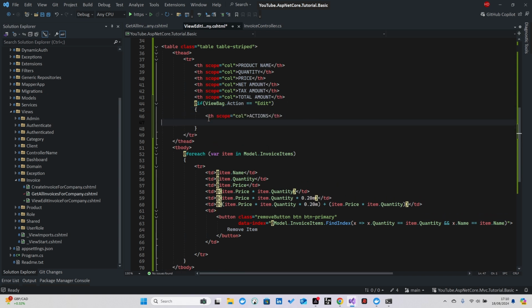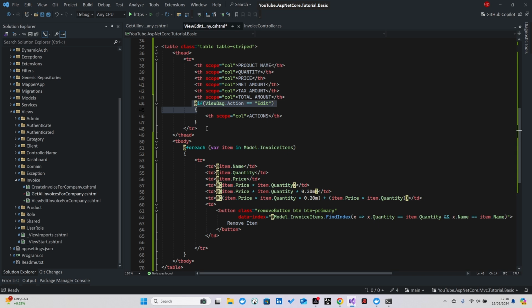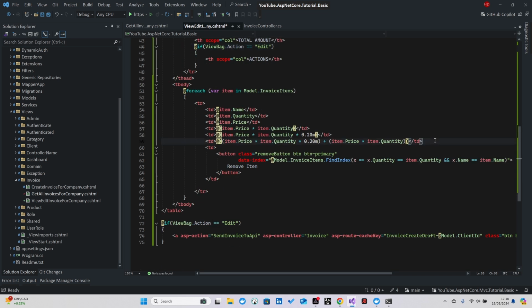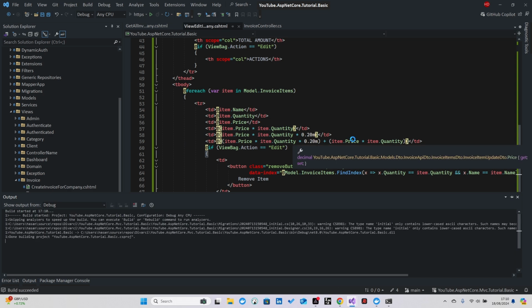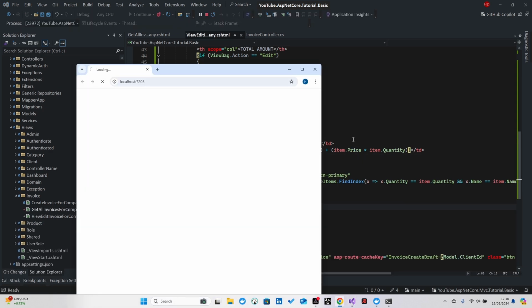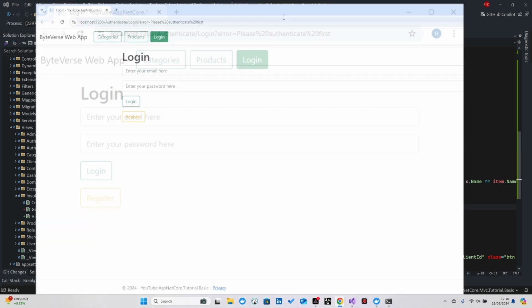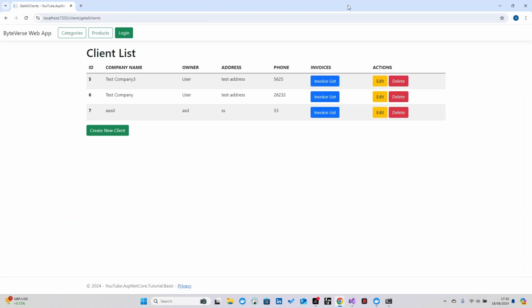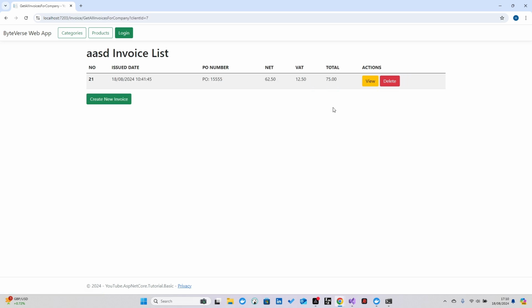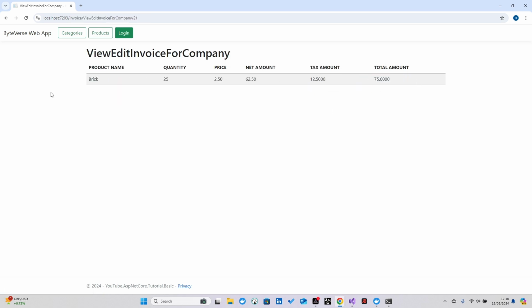And let's add this one to this button as well. Control KD, let's save it and let's see one more time. And view section is going to be finished. We can move on to edit section. As you can see, this is the product name, quantity, price, and the figures, the numbers.